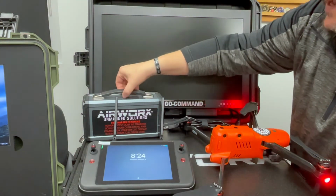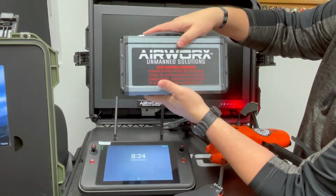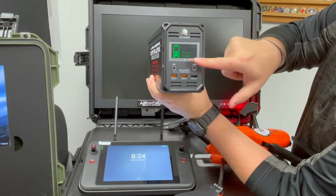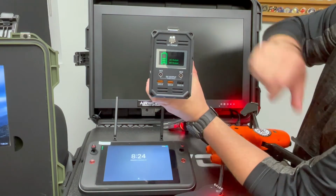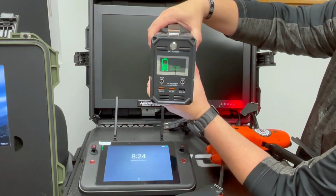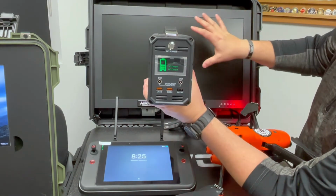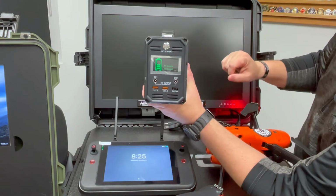Quickly on this battery pack and how it works. This is a 60,000 milliamp, 300 watt battery pack. On one side you'll see it's got a display. This display shows you AC output and DC output, and also your battery indicator. You have to of course keep this charged up. This will run the high bright monitor for 4 to 6 hours. It'll run a standard monitor for 8 to 10 hours.